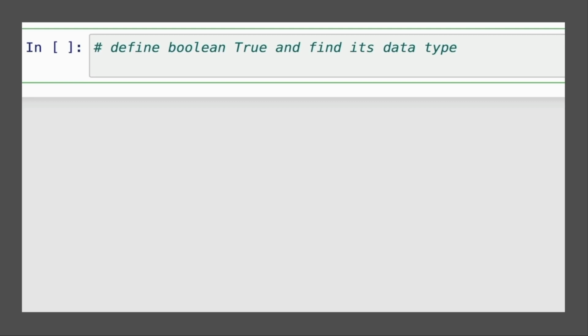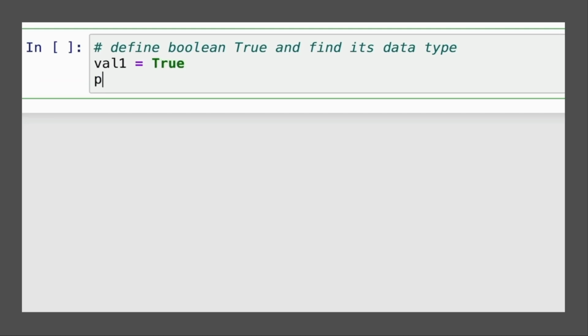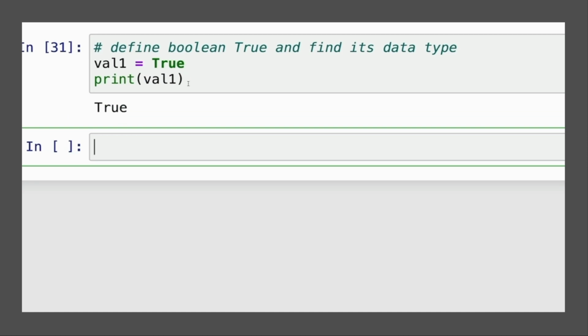Let me give the variable name as, let's say for example, value1 equals true. Value1 equals true. Let's print the output. For that, let me just use print statement, print value1. So run the cell. Well, it's a true, we got the output.